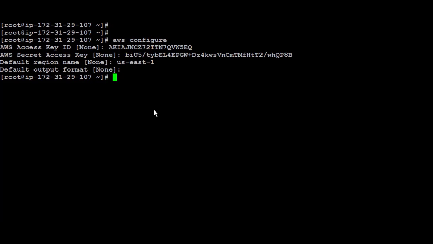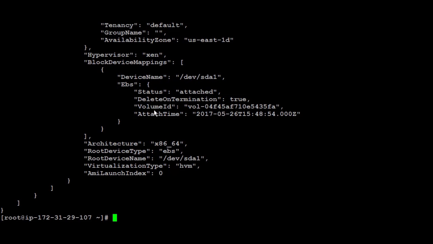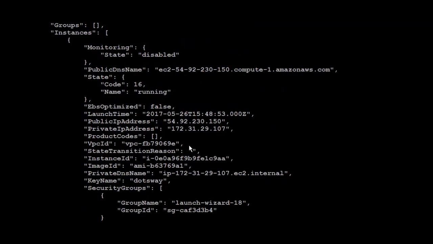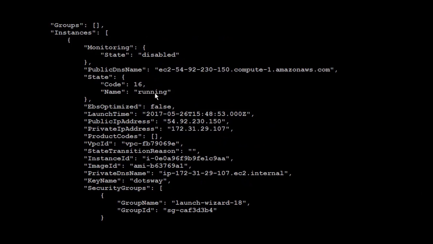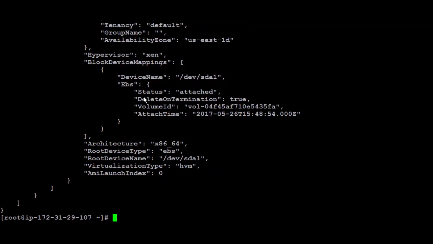To test that everything is working fine, I'm going to test it, for example, against EC2, and I'm going to list or describe the instances that I have at the moment. So I'm going to run aws ec2 describe-instances. Now it gave me the output of the instance that I have in JSON format, showing all the configuration of the instance, what the state of the monitoring is, and whether it's running or not. So it's showing running.